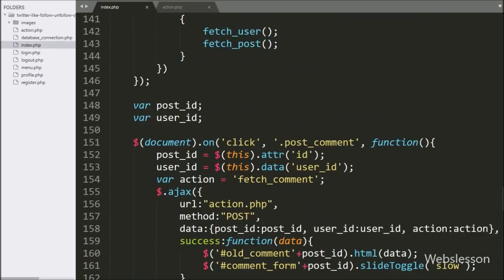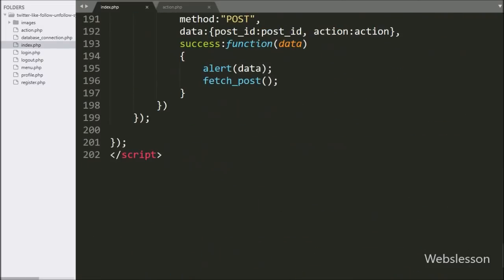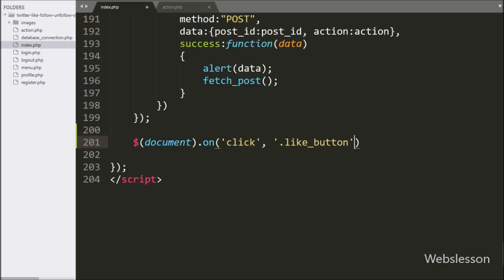For this we have gone to the index page, and here we have written the $(document) selector with the on method. Under this we have the click event, with the button class like_button, so when a user clicks on the like button, this block of code will execute.